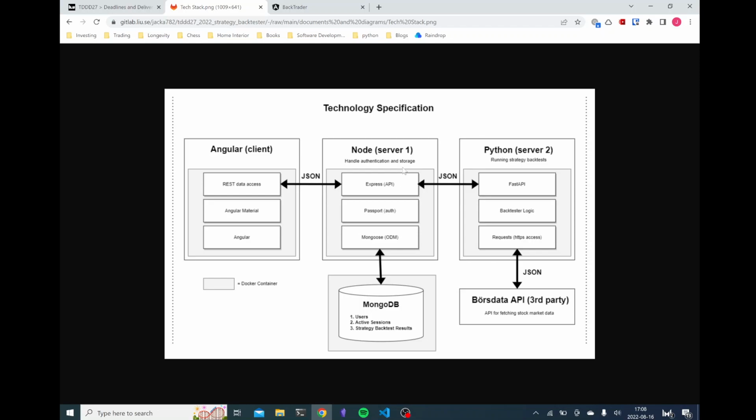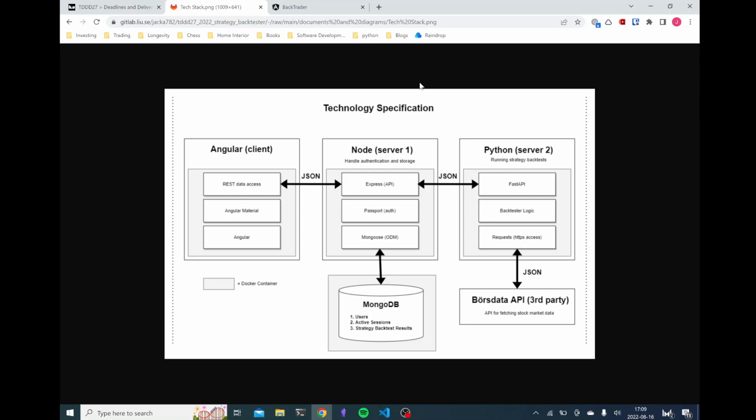And the main idea behind dividing it up into two separate servers, so a separate task server for the backtest, is that the API limits us in how many requests we can do. So we have a 10 requests per second limitation. And therefore some of the backtests can take quite a long time to perform. So I try to divide it up like this so that we don't have a stalling server that just takes up a lot of resources. This has worked somewhat well, I guess, but there's definitely room for improvement in how these two interact with each other.